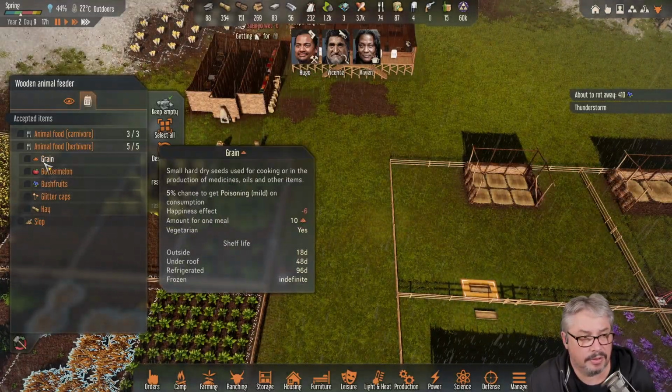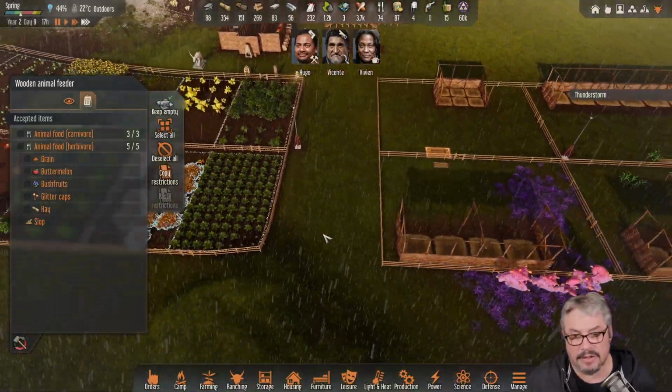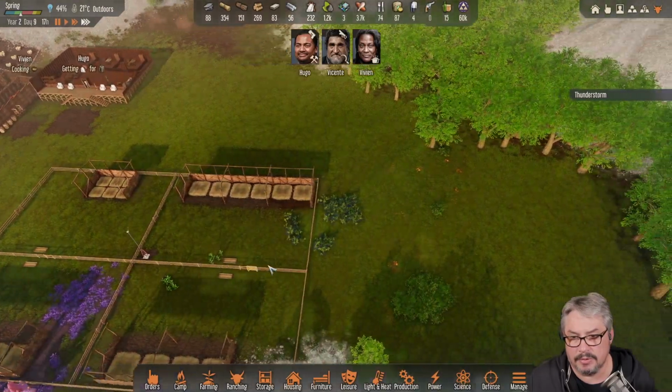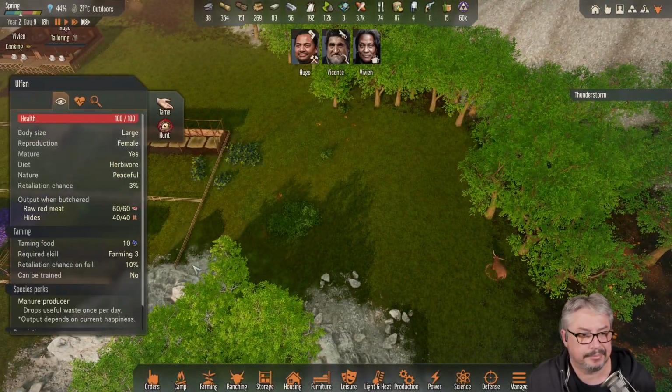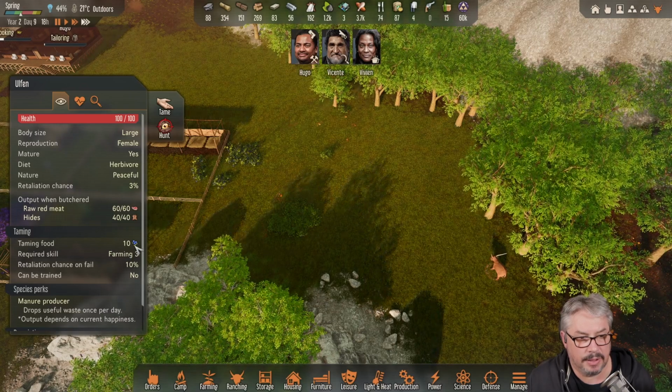We did have to find out what each animal eats. So let's say the first thing we were to capture was offal. What's that one? The taming food is berries.